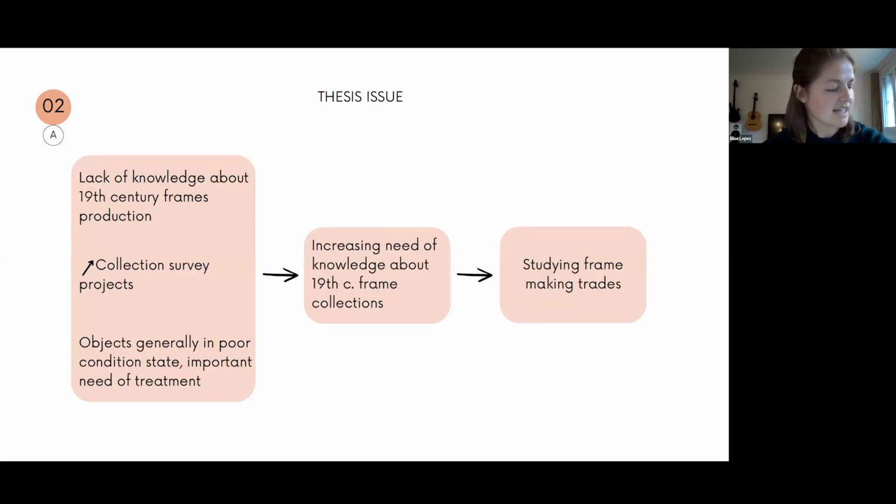Throughout my career, I've noticed that the lack of historiography on French frame makers from the 19th century, as well as the real mass production of frames in the same century, has led to a disinterest in these artistic objects. Unfortunately, we are used to studying them only from the point of view of the history of painting, and when they do not frame a painting, they lose a part of their identity, and the other part is rarely known or recorded or described somewhere, and they become mute objects.